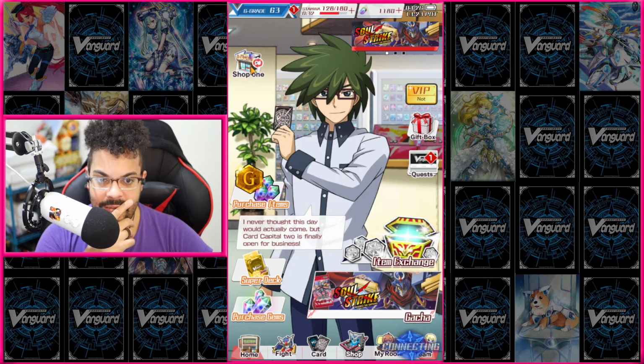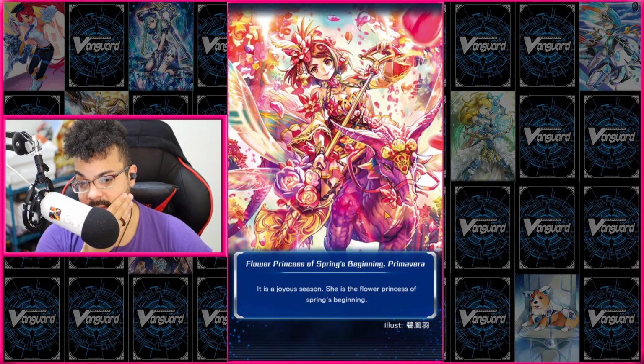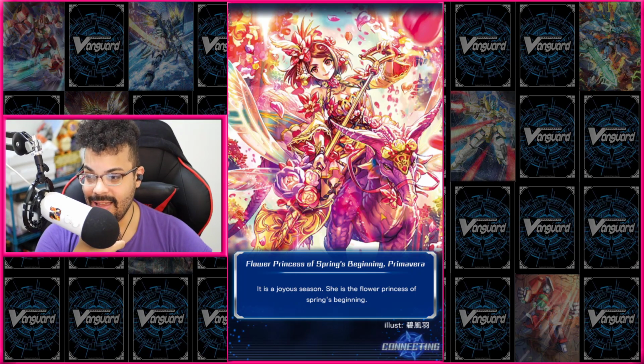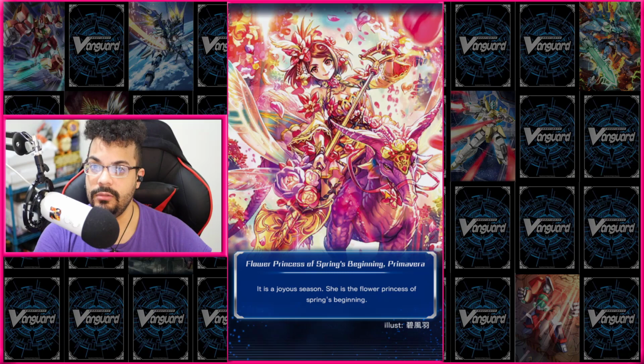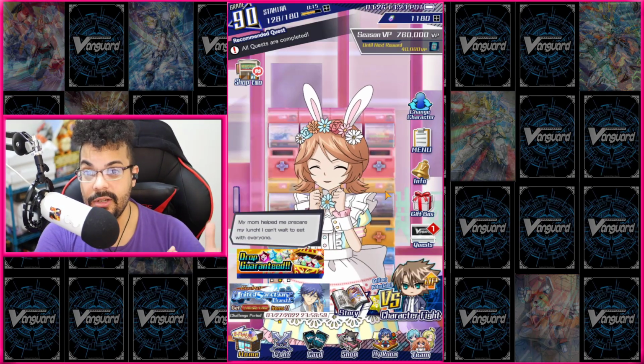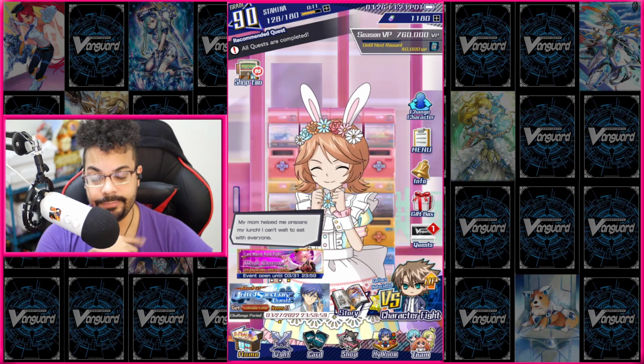Then the last thing we have here, we're gonna jump over to shop 1. I think by default you start in shop 2. I'm not really too sure about that when you start up the game. But shop 1 is basically the first era of Vanguard, so you know, first series, whereas shop 2 is the second series, G.